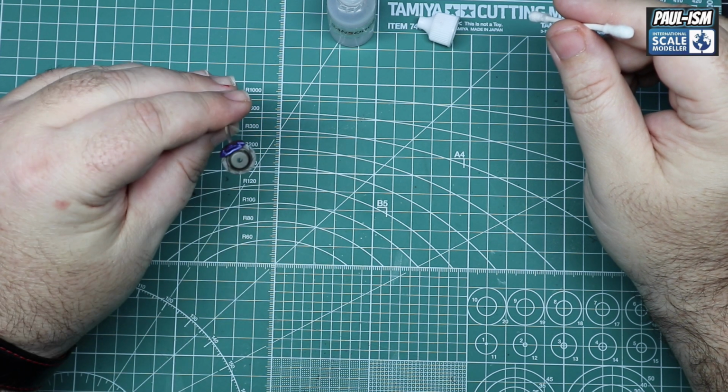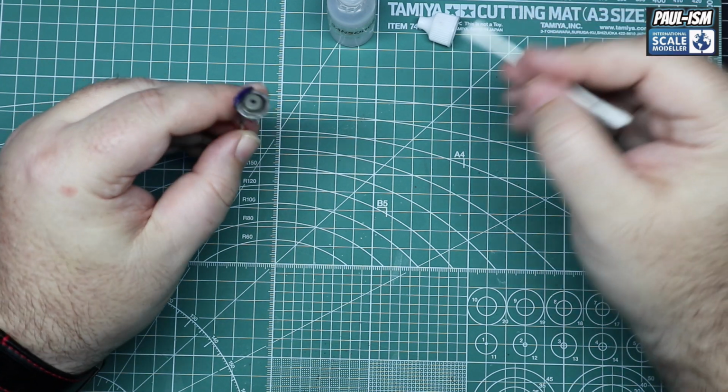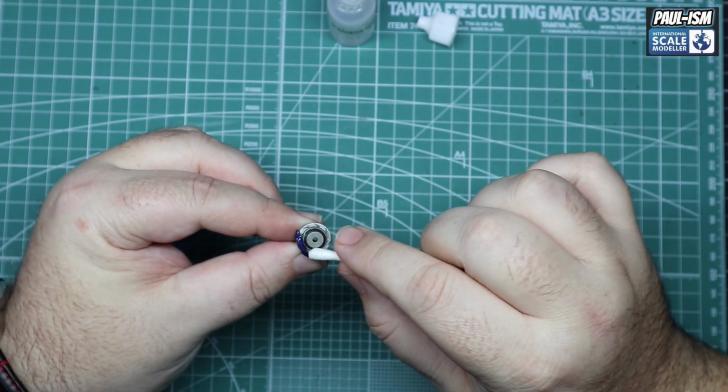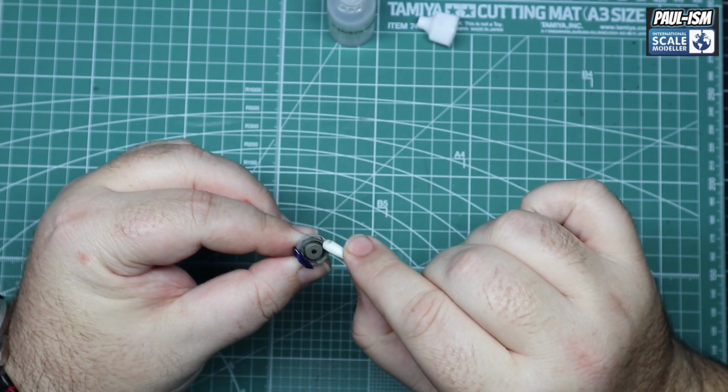So just having a look around, very happy how they look. The blue looks pretty good considering it was brush painted on. It's leveled out really well. If I'd thought on, I would have had a little bit of retarder in it, like I did with the Tamiya retarder. But it seemed to work really well. We'll try that at a future date.